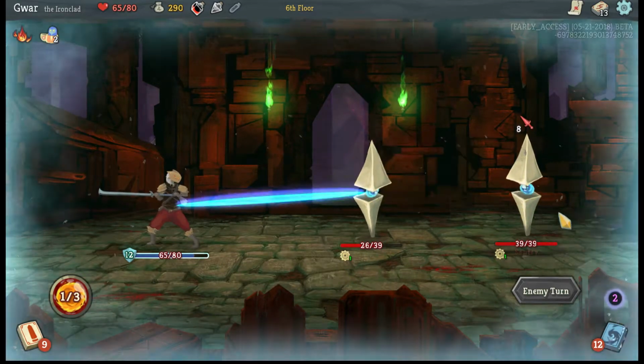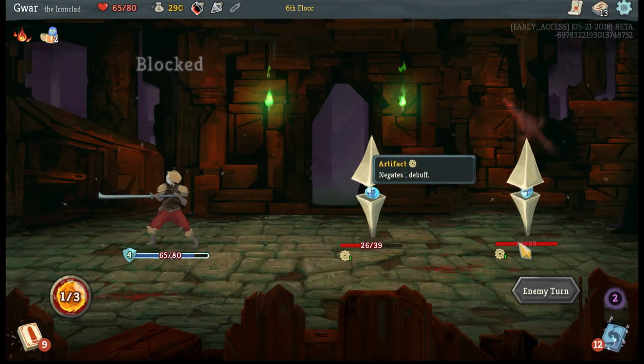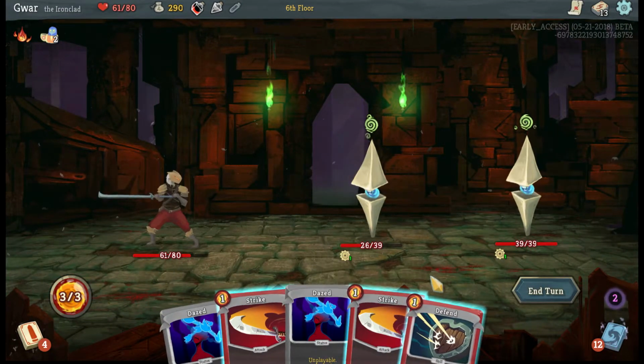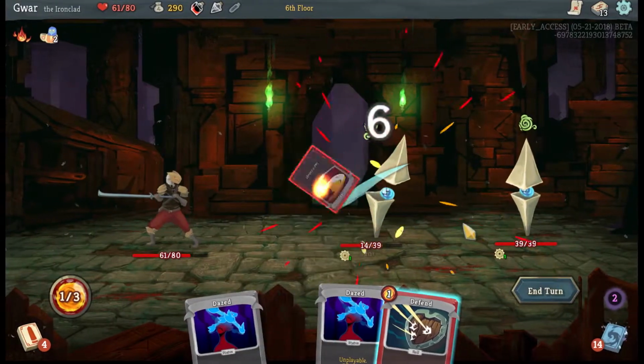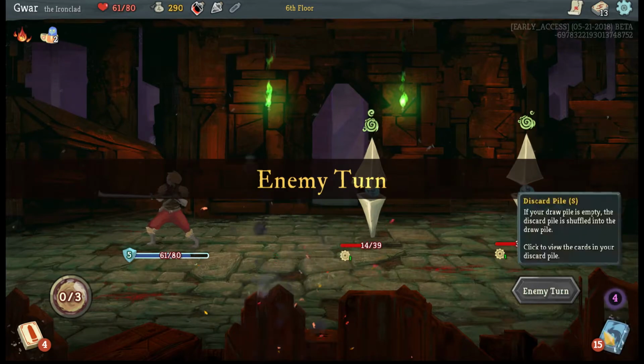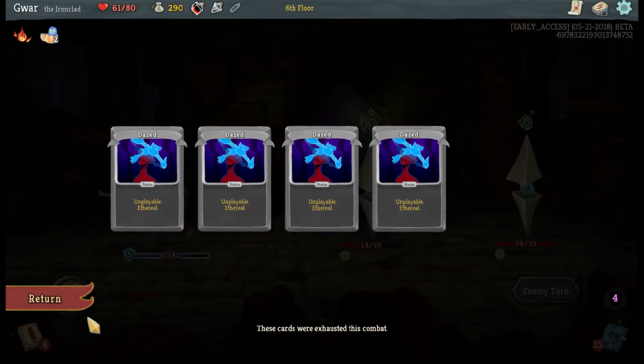But next turn they're not going to deal damage at all. They're going to just add cards to my deck. So I'm probably okay. Yep. Exactly as predicted. And you'll notice these guys do not go to my discard. Ethereal means that they get removed at end of turn.